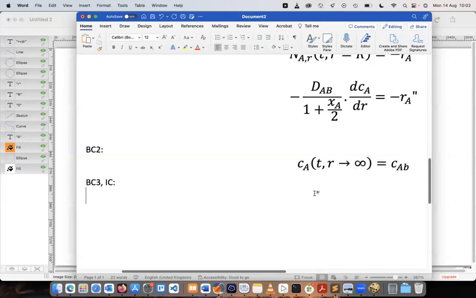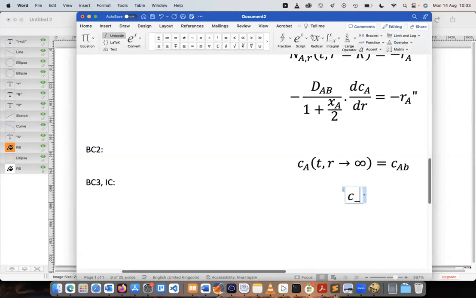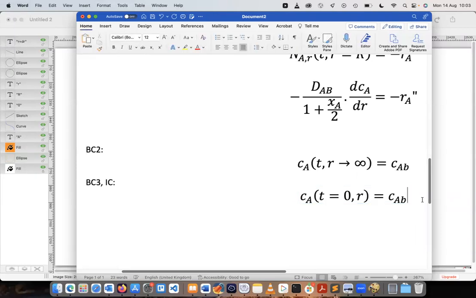Okay, so for this initial condition, we'll say the concentration of A initially. So if it's initial, then T equals 0, and this applies to all radial positions. Initially, you can think of just dropping the particle into the fluid, like a liquid, and it starts to consume A on the surface. But initially, the particle had just entered. There wasn't any time for A to really be consumed. Then the concentration everywhere is equal to CAB, not just far away from the particle, but near the particle as well.